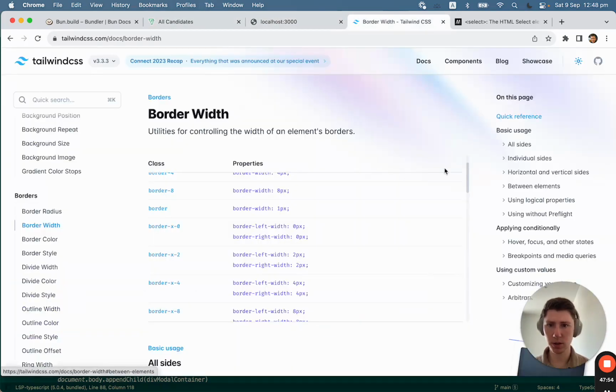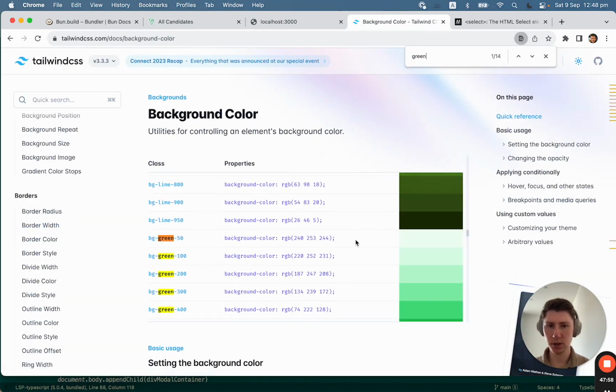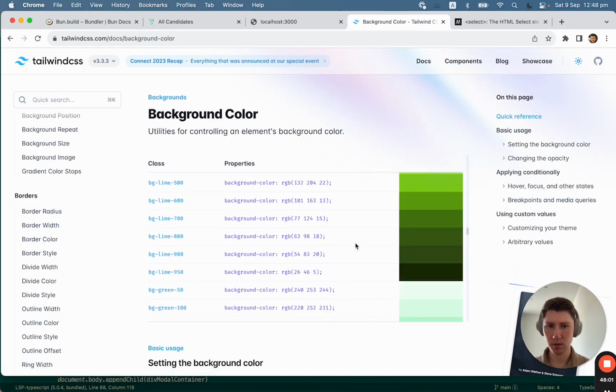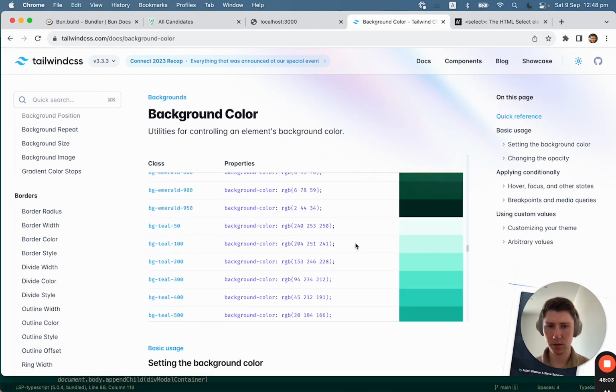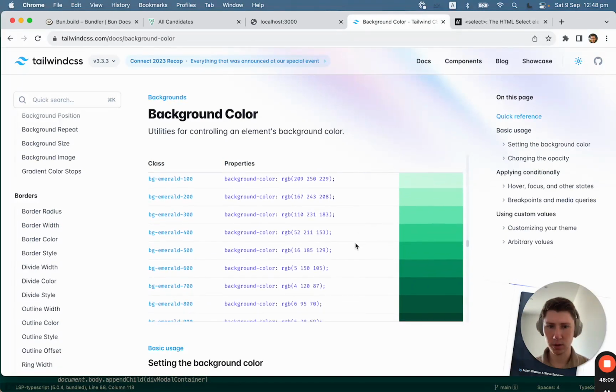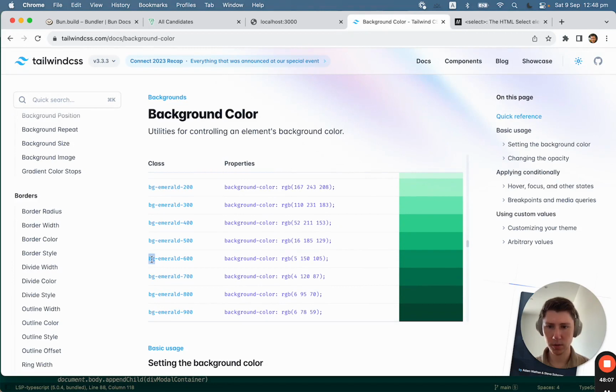Now let's add a background color, green, or maybe not green. Let's see. I guess this one, emerald.